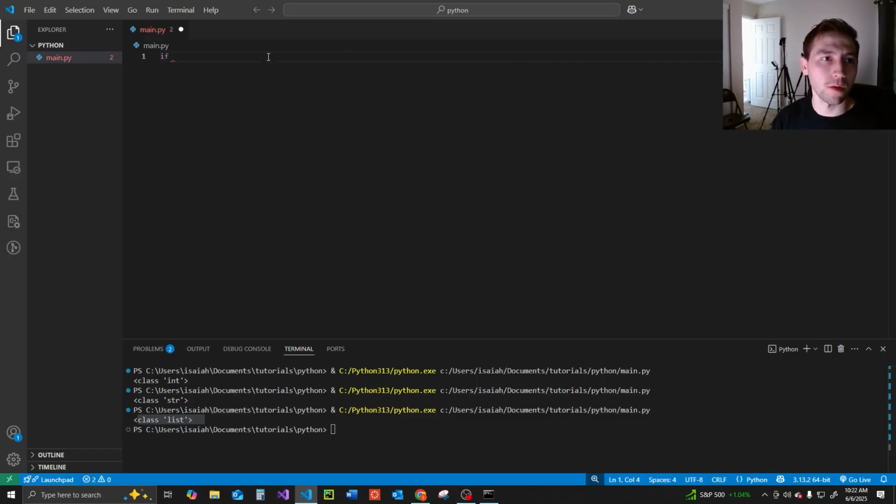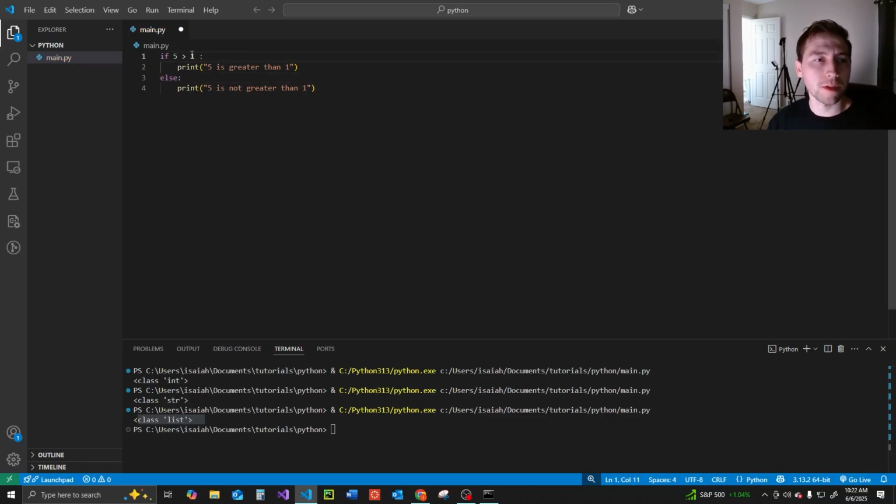So in Python, you're going to have if statements. And basically how an if statement looks is something like this. I think all this should be indented except for this. This can go back. Yeah. So in an if statement, what you could write is your if 5, and this portion right here is your conditional. And then you're going to have the colons right here. So you have your if, your conditional, which in our case is 5 greater than 1. And then after your colon, you're going to have some kind of statement down here.